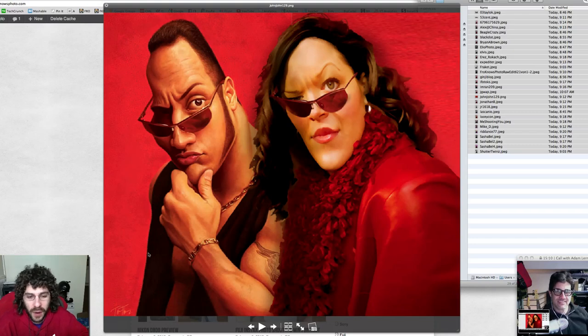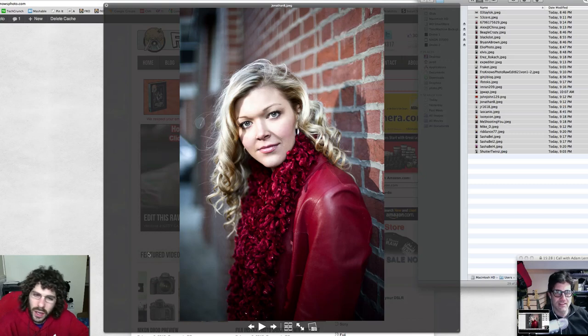The Rock — Dwayne Johnson, now in Journey to the Mountain Number Two in 3D. I'm a big Rock fan. I like him not just for the movies and the acting, I just think he's a really cool guy. He wasn't on the Fro walk but that's pretty cool. And I'll say I'm a Vin Diesel fan — I know I'll get crap for that.